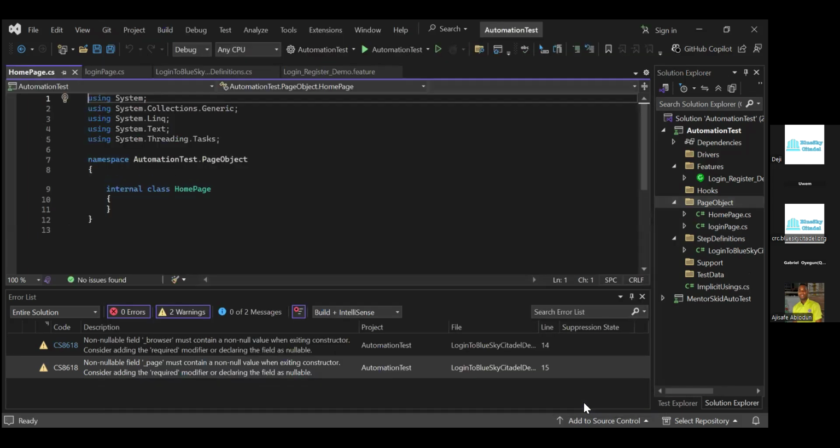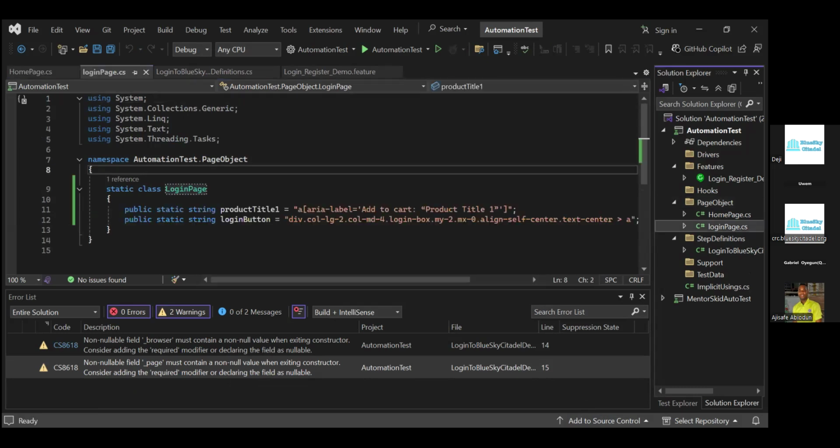All right. So go back to the login page, the first one we created, under the page object. Open it. Let's copy the whole thing, and we'll rename it when we get it. Copy from the static class.